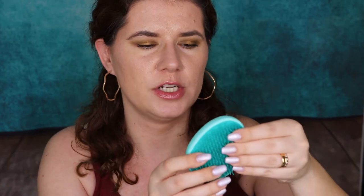Then we have this glow brush — it looks like a tangle brush or massage brush of some kind. It looks like the one that you can use to massage your hair roots when you apply products. It's not too hard, it's a little bit soft. I kind of like it. I have something similar to this, but it's a very nice product.